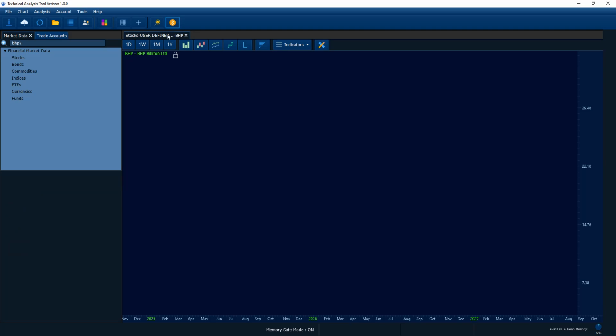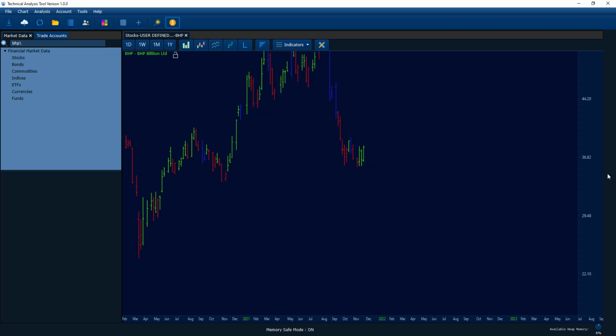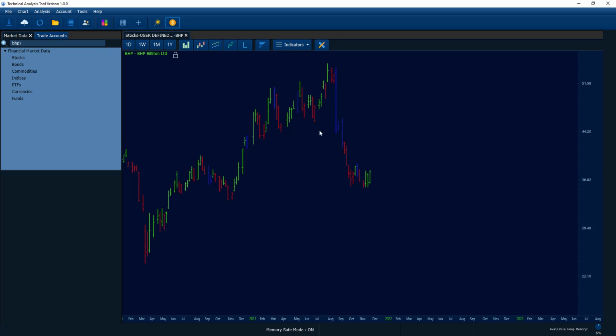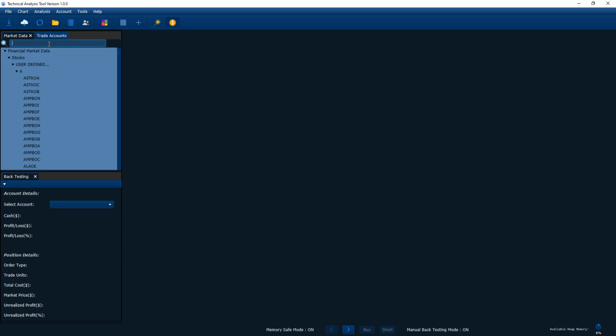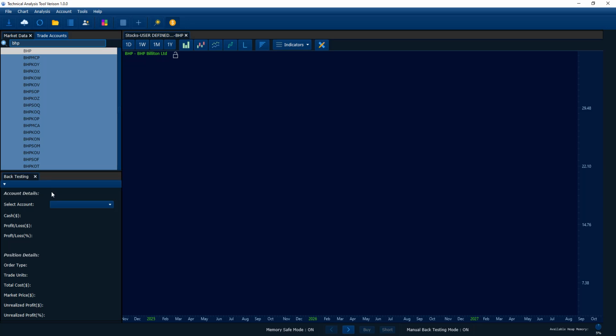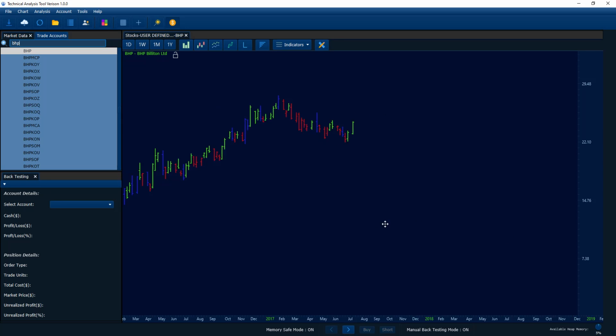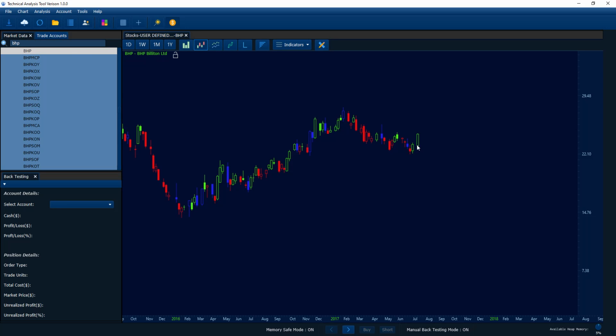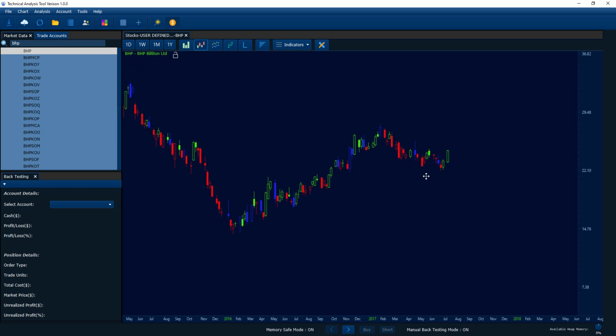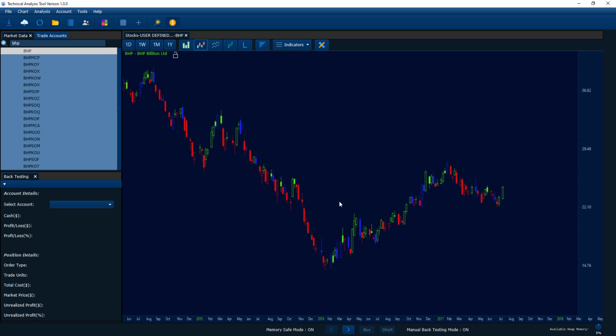Because if you don't open this menu backtesting, it will display everything for this share, right? So that's the normal behavior. But if you turn on the backtesting and you open up BHP again, because we changed the data to the 1st of July 2017, the chart displays up to the 1st of July 2017. We want to do another backtesting from here.